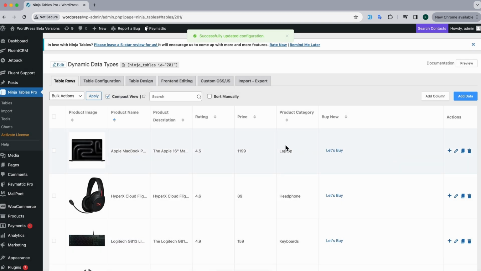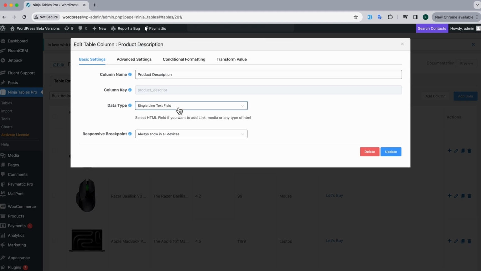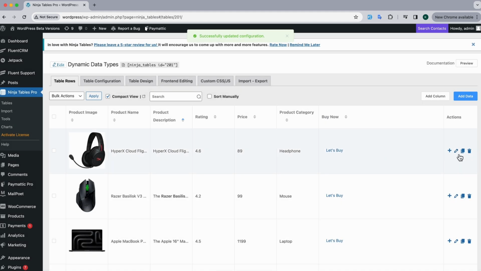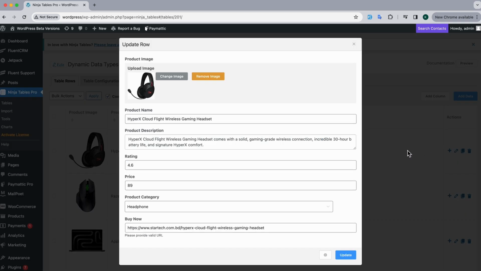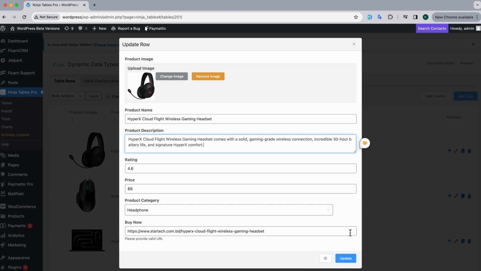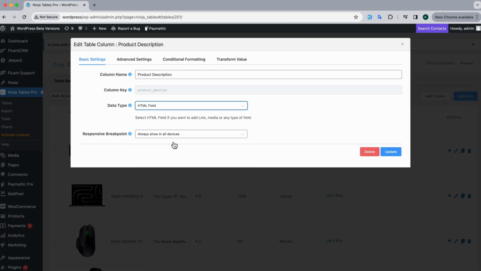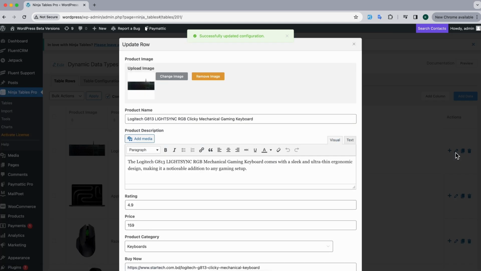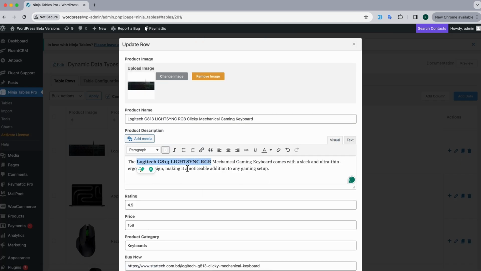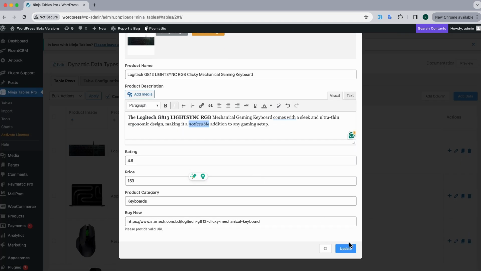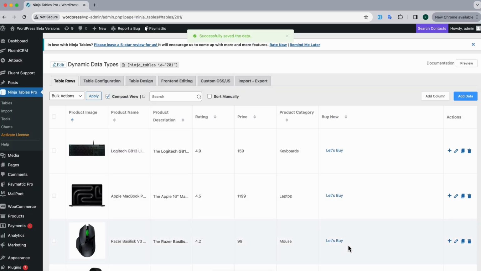However, for the description field, let's utilize a text area to ensure ample space for detailed descriptions. This will allow you to easily review and edit, preventing any mess-ups in the text. As you can see, expanding the box effortlessly reveals the full content. Convenient, right? Besides, you can use the HTML field type instead of text area if the description requires some extra customization. Let's spice up the product image.